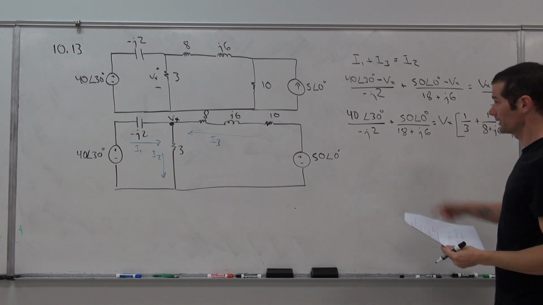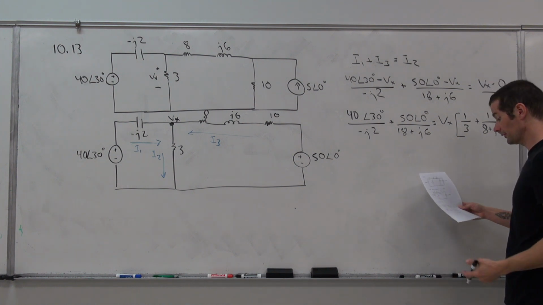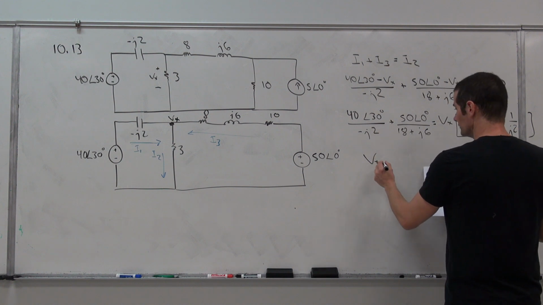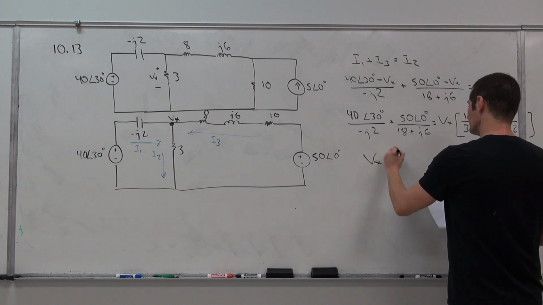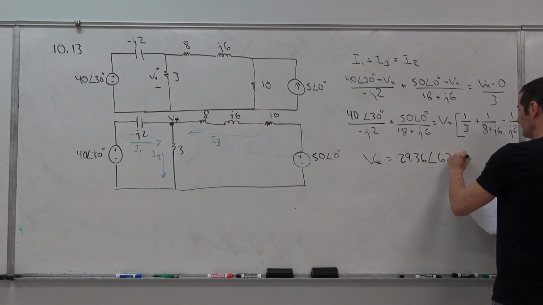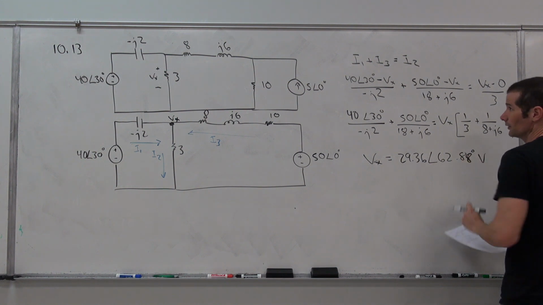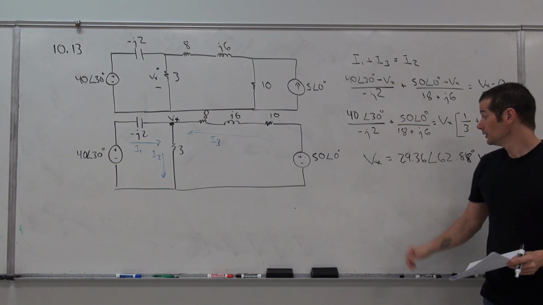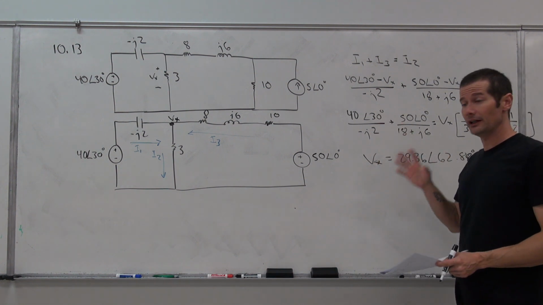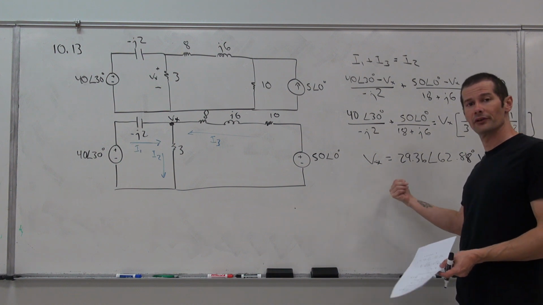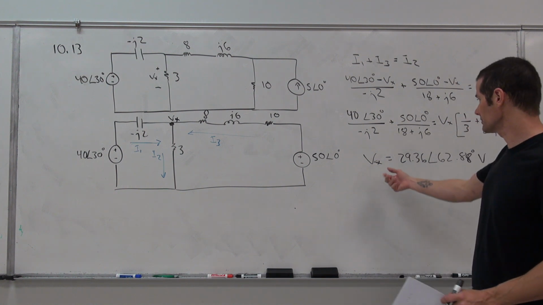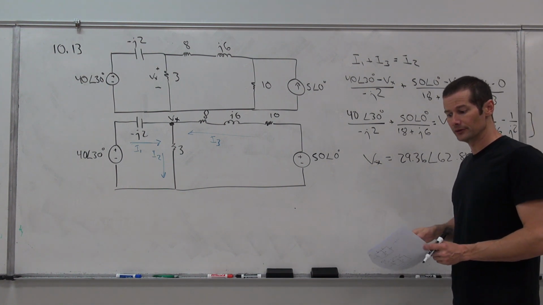And so here we can go ahead and combine those values in, punch them into your calculator, and then once we solve for Vx, Vx comes out to be equal to 29.36 at an angle of 62.88 degrees volts. Now, obviously, once again, we don't have the angular frequency. So if we don't have the angular frequency here, then we absolutely don't have any ability to know what this looks like in the time domain. So the only thing that we can do is solve for the solution of Vx within its phasor equivalent.